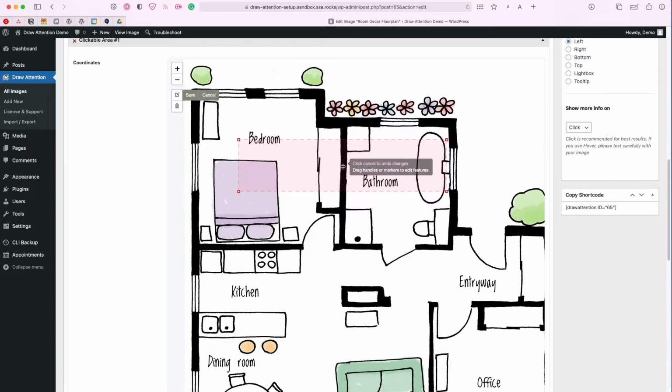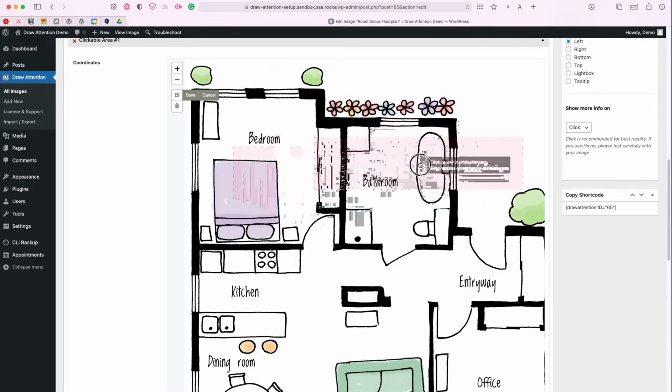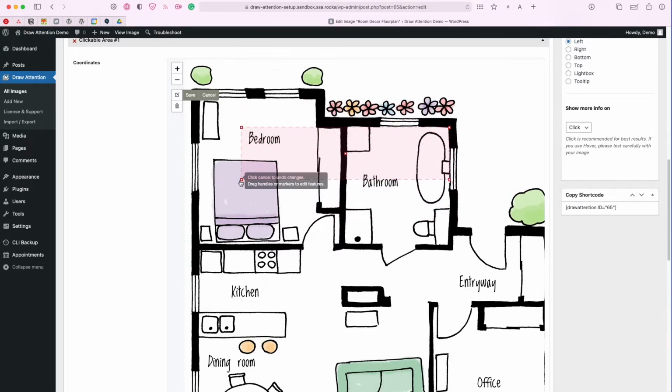So I have this middle solid red dot I can use to adjust the entire placement of the rectangle, or if I want to adjust the points, I can use the corner red dots. Perfect. So when I'm done, I'm going to go ahead and click save. And lastly, I'm going to go ahead and remove this, and I'm going to show you how to use the circle drawing tool.